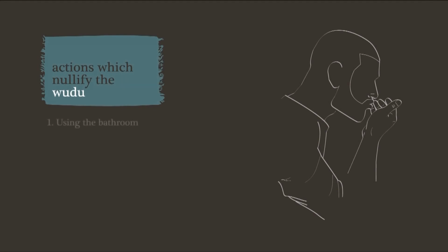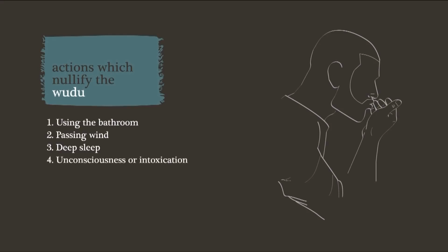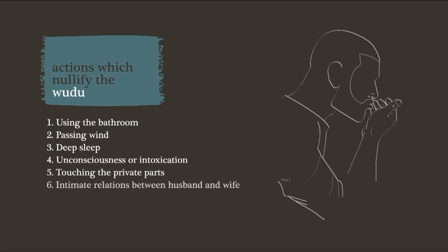Actions that nullify wudu. This includes passing urine or feces, passing wind. Other things that nullify wudu include deep sleep, whereby one loses awareness, unconsciousness, or intoxication. Touching the private parts with the hand and fingers without a barrier. Intimate relations between husband and wife.